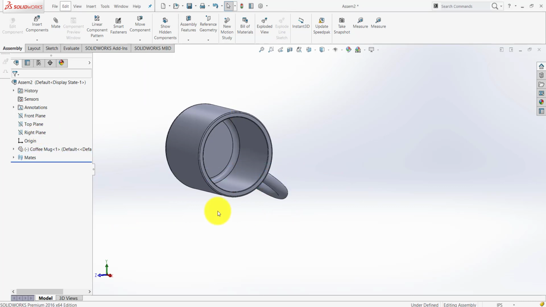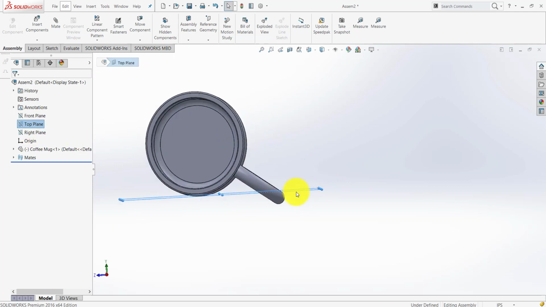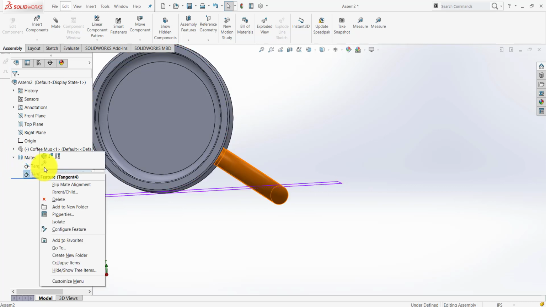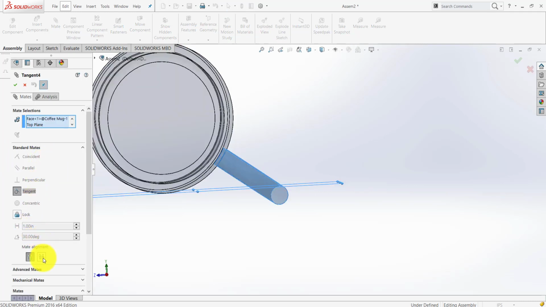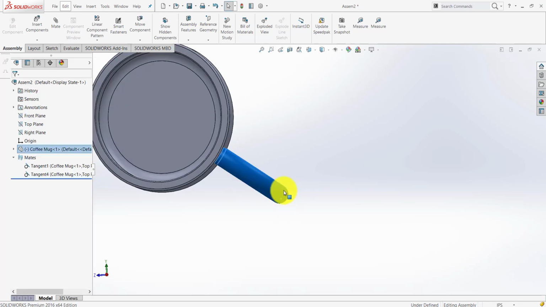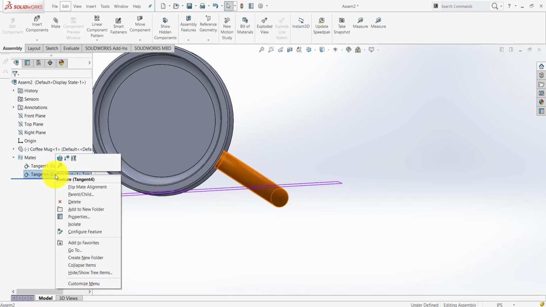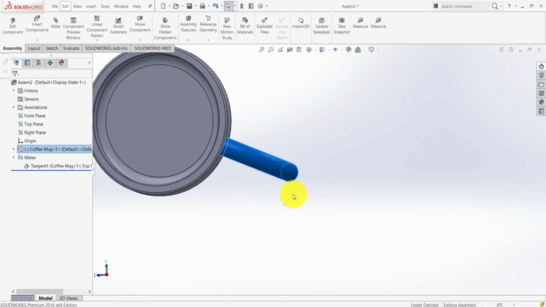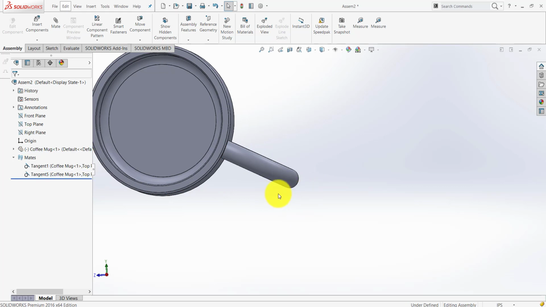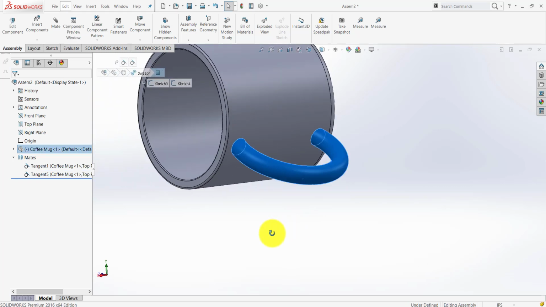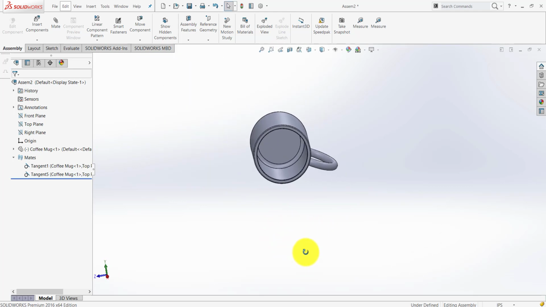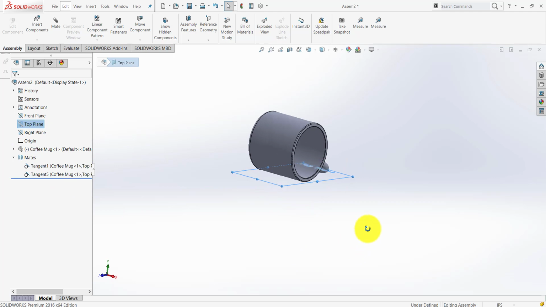So I select tangent. It's funny because I believe that it picked the upper tangent. That's not what I want. I want to anti-align, so it'll select the other option. That does not give me it. See, because I moved it too far, I'm going to delete it. Right click, delete. I'm going to select top plane, the surface, tangent, and it'll select the nearest tangential surface of this component to that top plane. So now there it is. It's sitting on my top surface, it's sitting on my table.